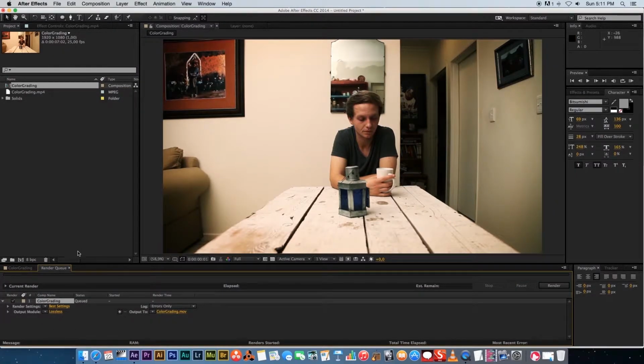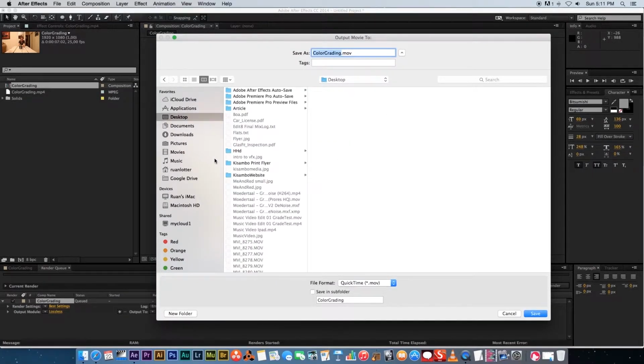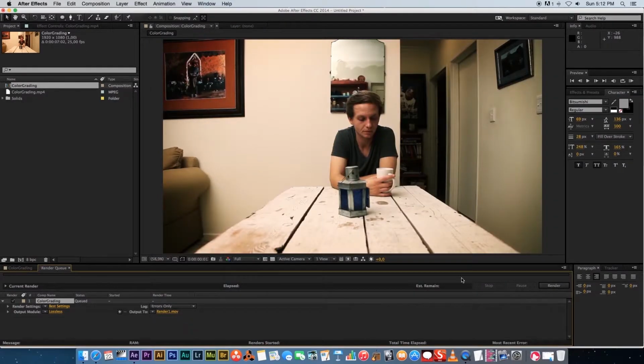So right at the bottom, first of all, you can set your output file. We're going to click on this, and then it will open up the Finder, or your Explorer if you're using Windows, and then you can just choose a destination. For this one, I'm going to click on the desktop, and I'm just going to give this a name. I'm just going to call this Render 1, and then I'm going to click on Save. So that's basically your output file.